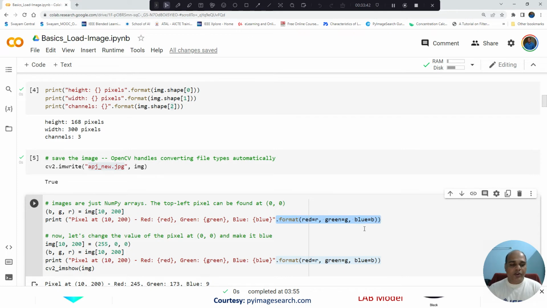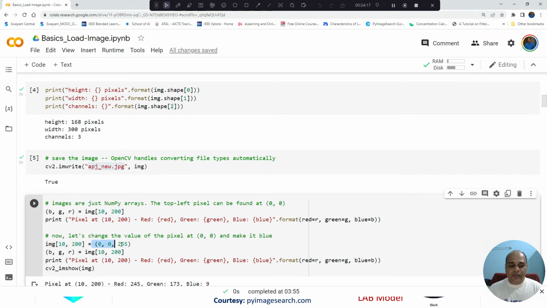Then what I am going to do is change that pixel value to some other color. In order to do that, here I define the color information. Let me change it to 0, 0, 255, which means the first value is blue, the second value is green, and the third value is red. So I say I don't have a blue color, I don't have a green color, but red is at the purest form of a red color.